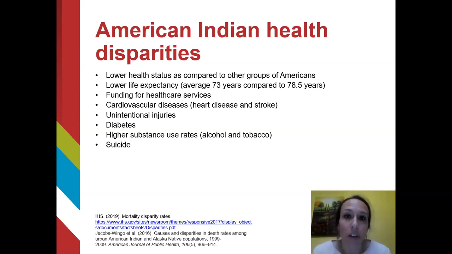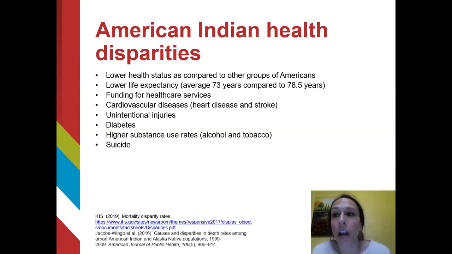Some of these disparities can be related to inadequate education, or perhaps to the disproportionate poverty that's experienced, or discrimination. But these are really broad quality of life issues that are rooted in economics and they're rooted in poor social conditions. The top 5 leading causes of death for American Indians are heart disease, cancer, unintentional injuries, diabetes, and chronic liver disease and cirrhosis.